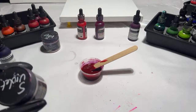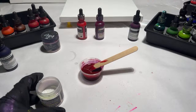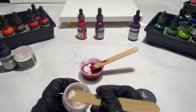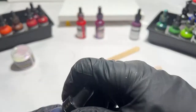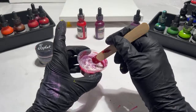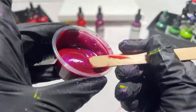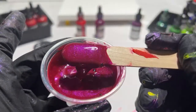I am going to go violet on this because I do happen to like what it does. Now, it will make it lighter. Once you add your mica, it is going to lift up the colors. Here's a little bit of the sparkle, the larger flake. And then here's some of the Interference Ultra Fine Flake. Let me get this bottle closed or I'm going to dump it over. That's my OCD thing. This may not be enough to sparkle it up, but it's certainly going to help. Be careful when you're folding in your bling because the powders are going to want to poof up. Wow. Now look at that. Look what we just made. We made a gorgeous pomegranate color.